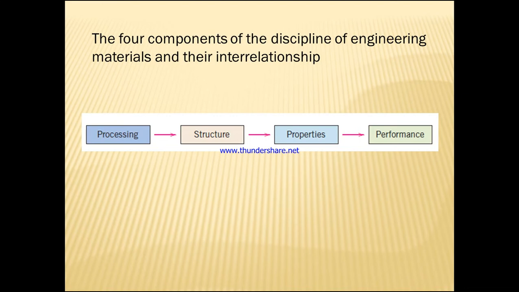So before going to synthesize any material, we have to take care of the process for synthesis here. We have different techniques for synthesizing nanomaterials. Which method we have to adopt for which material? What is the end material? What should be the end application? Based on the end application and the required properties, we have to choose the accurate synthesis process here. So processing plays a very important role in the synthesis of nanomaterials. That is what this figure illustrates here.